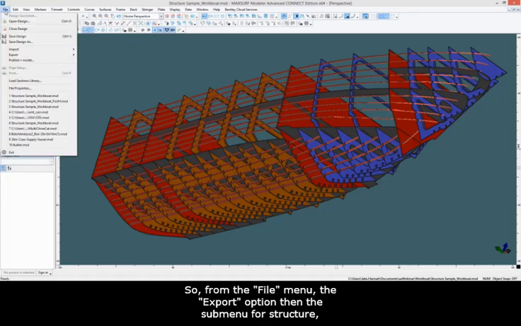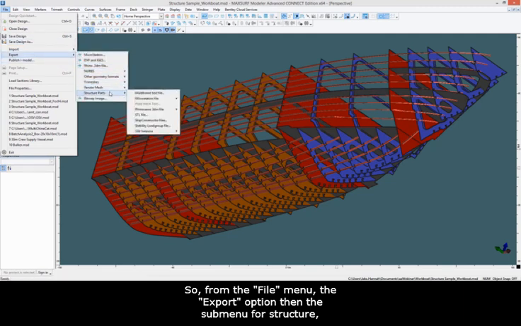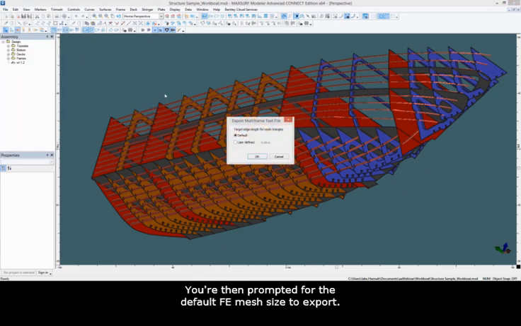So from the File menu, the Export option, then the sub-menu for Structure, you want to select the MultiFrame text file option. You're then prompted for the default FE mesh size to export.